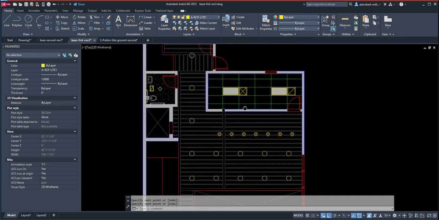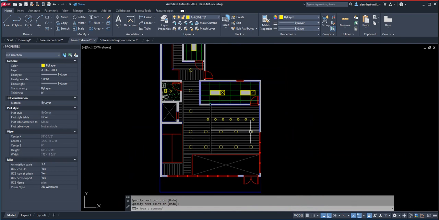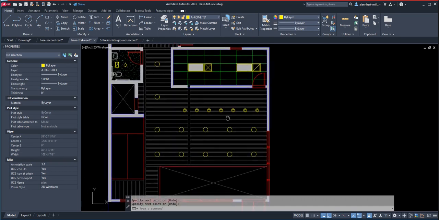Okay. Now for the outlets here, again you have to work with the mechanical engineer to tell you where these outlets are going to be, because you're going to have an exposed ductwork system, and we can show the ductwork system over here, but we're going to leave it blank.